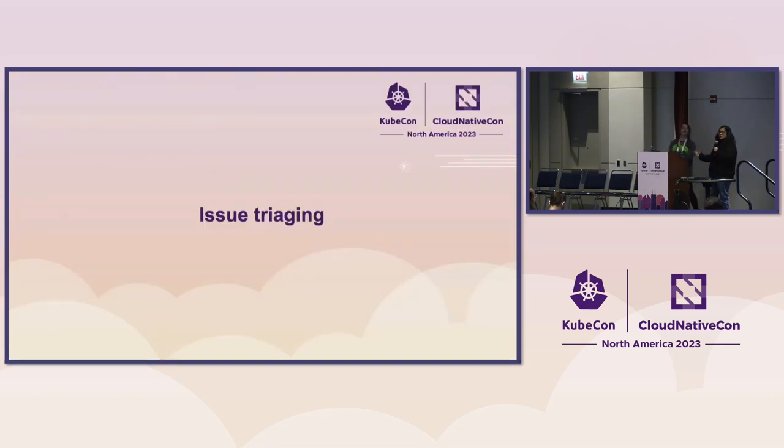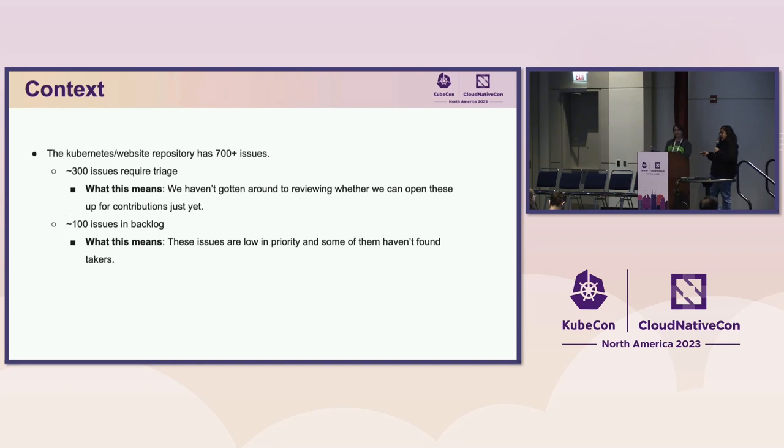Yep, and Natalie mentioned that we have a lot of issues, and by issues, we don't mean personal ones, which we do, but we mean issues filed to the GitHub repo for the website. So currently, we have 700 plus issues, out of which 300 issues require triage. Now, what does triage mean, actually? We haven't gotten around to reviewing whether this is an actual issue relevant to the quality of the docs or the content that the docs contain, or whether it's around the accuracy of the docs. This means that the request or the issue that has been filed could be literally anything, and because we are so overloaded with the kind of issues that have been filed, we're not able to get to the triage of these issues. So there are around 300 issues currently that require assistance in terms of triaging.